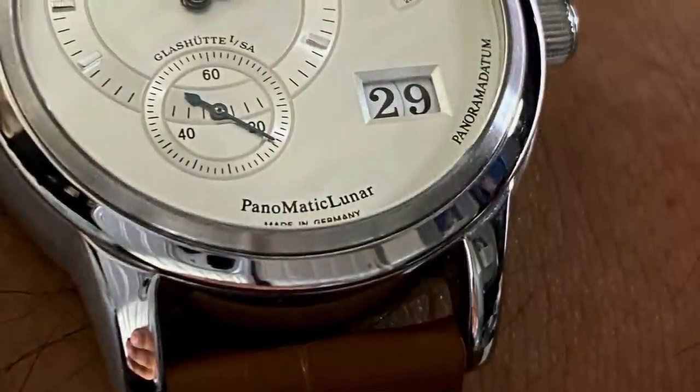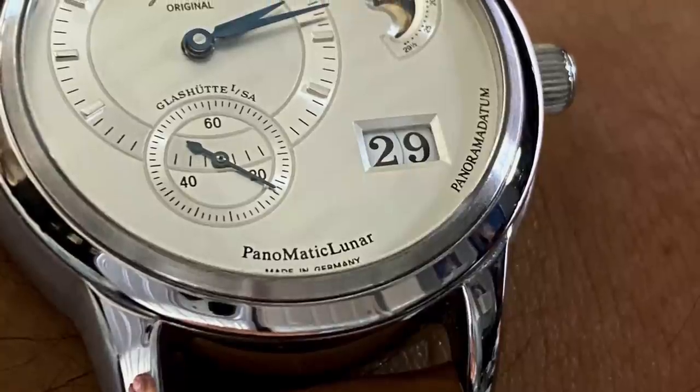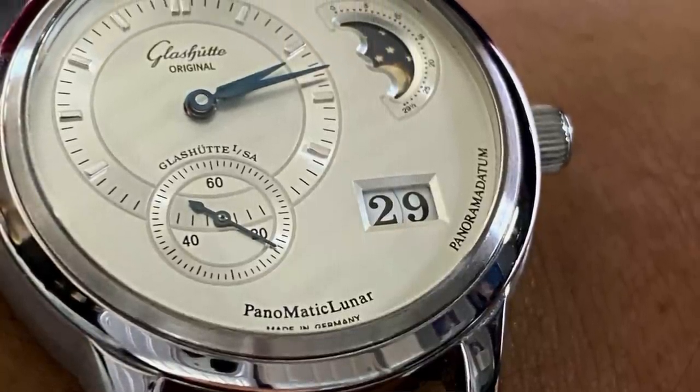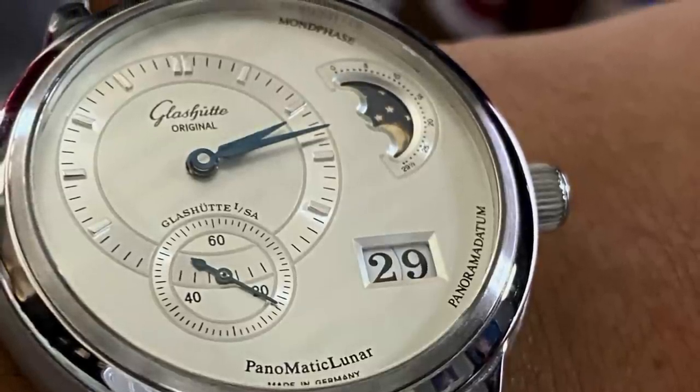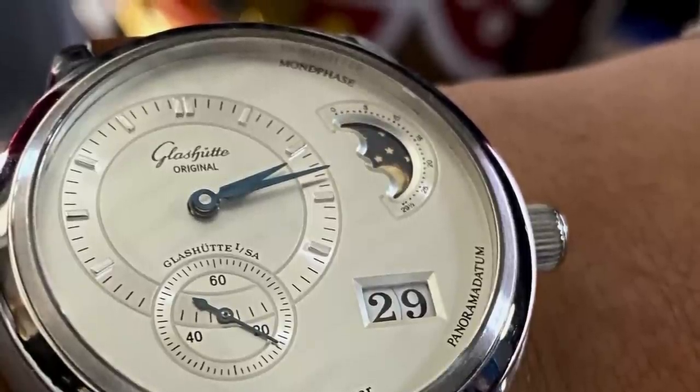The dial is asymmetrical, uses classic golden ratio proportions. The large window date makes it easy to read, even with aging eyes, and that is good to see, actually. I do like large date windows. While the layout and finishing on the dial is amazing, it is arguably even more breathtaking when you look at the movement. Note the duplex swan neck and the hand-engraved balance bridge on the movement. While often compared to the Lange 1, because of the similar design, the relative value proposition for the Glashütte Original version is incomparable.